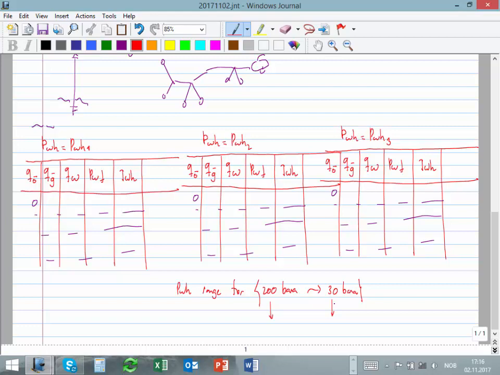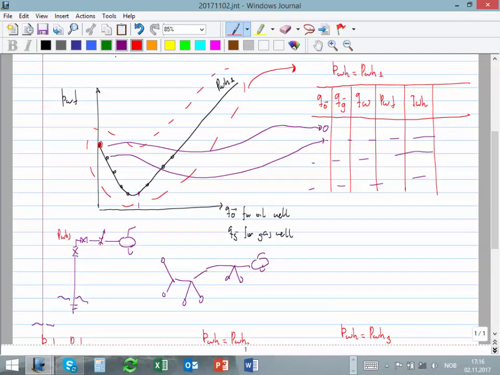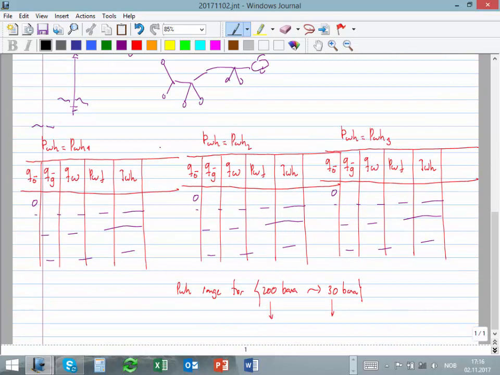The problem is that, remember, all of these curves, basically what you're doing is you have another wellhead pressure here, another wellhead pressure here, that will be P wellhead pressure 2, P wellhead pressure 3. So basically you have to interpolate between these two. And it might not be linear, the relationship with wellhead pressure. Probably it's not linear, because it's a non-linear equation. It has this friction and it has all kinds of ugly things inside. So the best is to take a good interval between them, maybe every 20 bar, and then you have to make a lot of points.